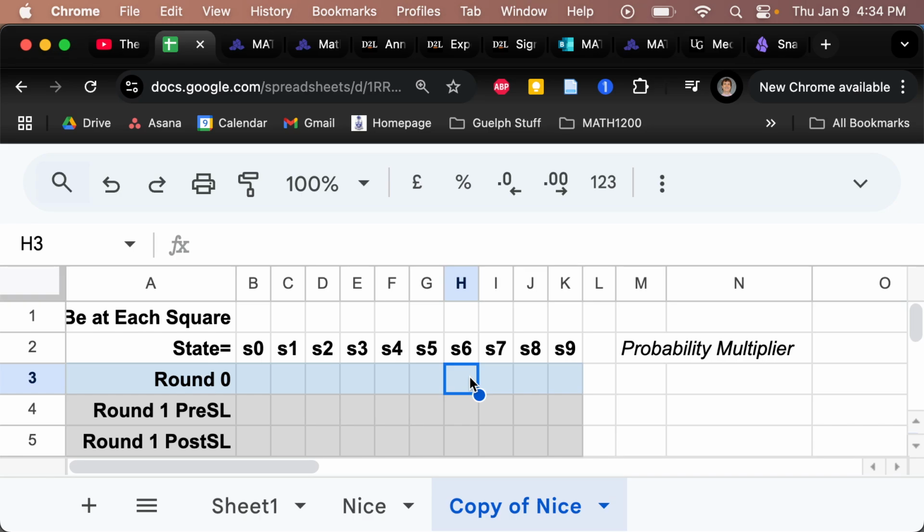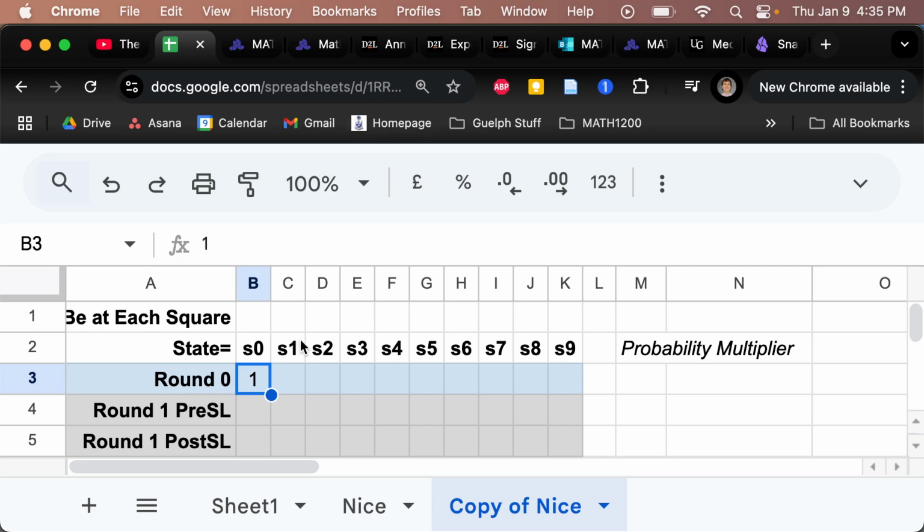You're going to see how solving it at round 0 is going to help us solve it at round 1, solving it at round 1 is going to help us solve it at round 2, and so on. Okay, let's start with round 0. Round 0 is like before you've done everything. In round 0, there's a 100% chance you're in square 0. This is like before you've rolled the dice: you start in square 0, you're always in square 0 100% of the time. Then round 1, you roll the dice, and then you move your piece, right?